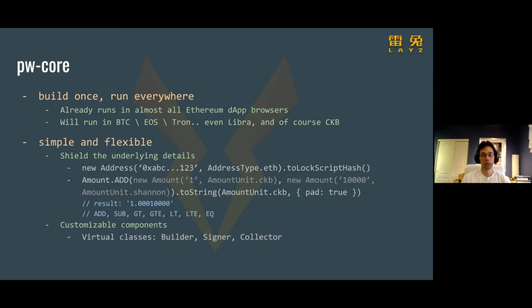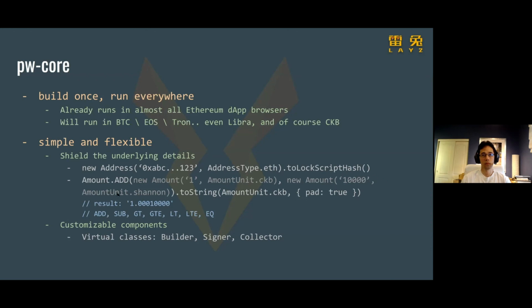And the collector, I learned this from Xuejie's another project called CKB JS token. You can define a collector and collect the unspent cells you need in the transaction. Either you can use the RPC collector, which is not recommended in the production area because this will be quite slow. Or you can make a collector that connects to your backend server and get the cells from a cache server.